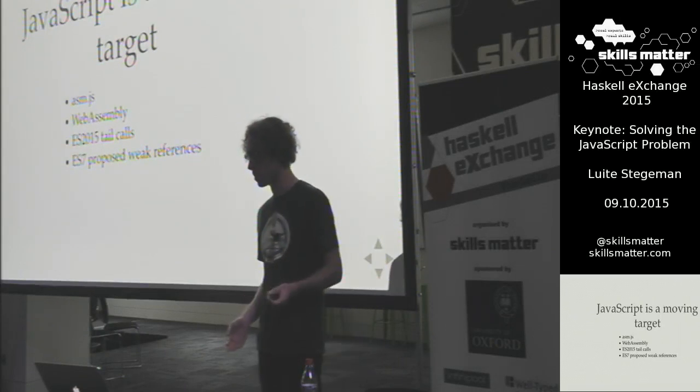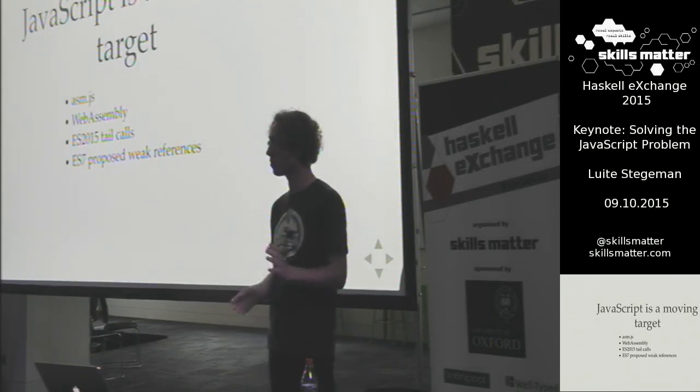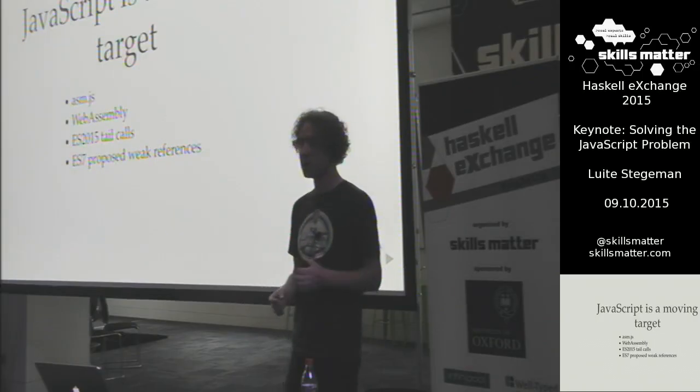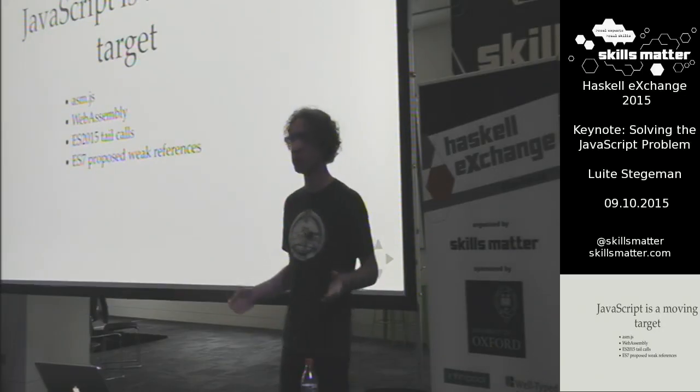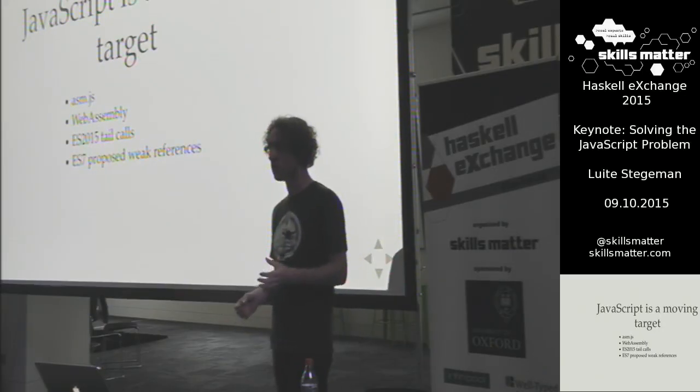And something else that's in particular useful for Haskell is that Haskell supports all kinds of weak references and tricky memory management things that require you to know something about which values are still reachable. If you want to do things like detect whether my thread is deadlocked, or whether I am waiting on an MVar that's never going to be updated again, you need to know a bit more about what values are in scope, and current JavaScript doesn't really give you that. Future versions of JavaScript will give you that.